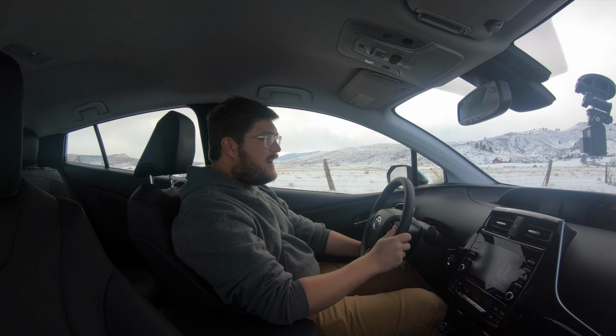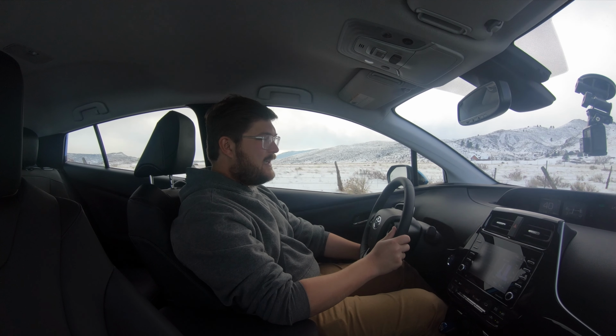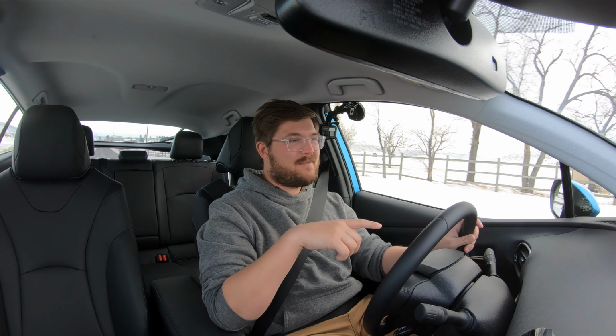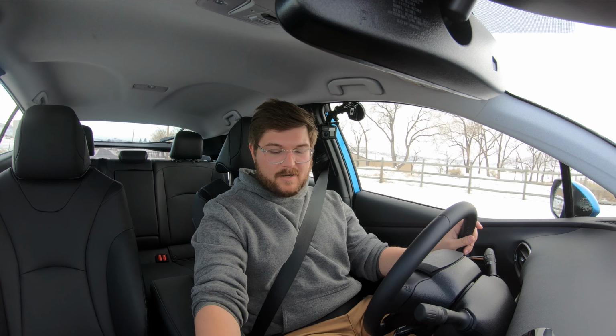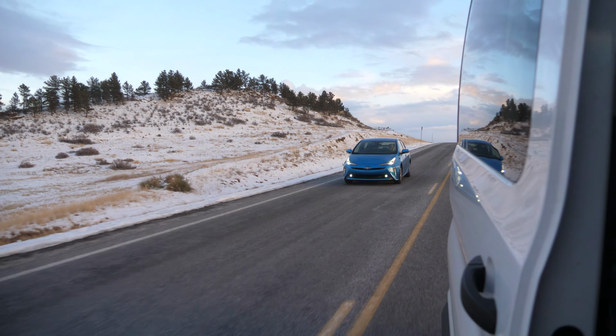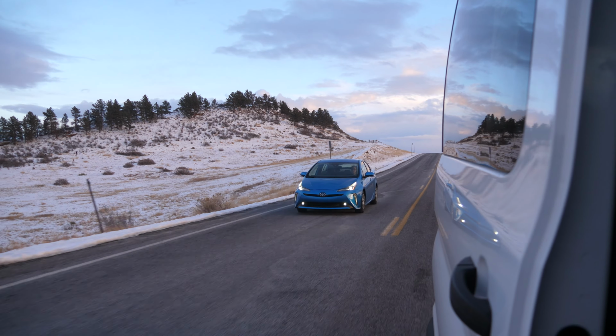I'm going to first turn off traction control, which I think I actually have to do when I'm stopped. So we'll do that later on if we feel it gets in the way, but it may not. And there's a car behind me, so I don't want to let it go up. We are going to put it into power mode. I've driven in a way to try and charge up the high voltage battery as much as possible.